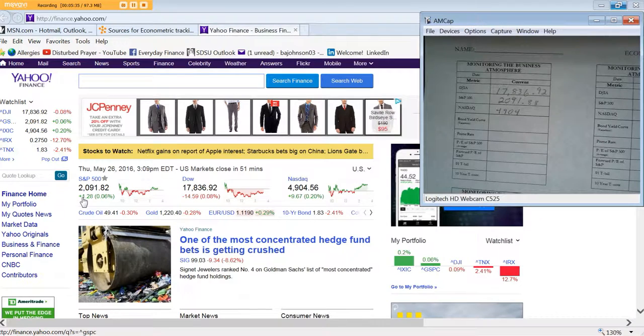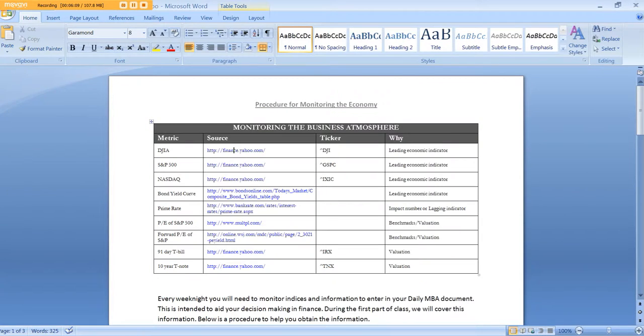Similarly, when you see these, actually the markets are pretty flat today, meaning that they're not moving in any great swath or large direction. So again, we're looking at these and we want to see if these markets are going up or if they're going down, and if they're going down, by how much, and the severity of that. Now the next piece of information I need is the bond yield curve. So I'm going to go ahead and go to this sheet.